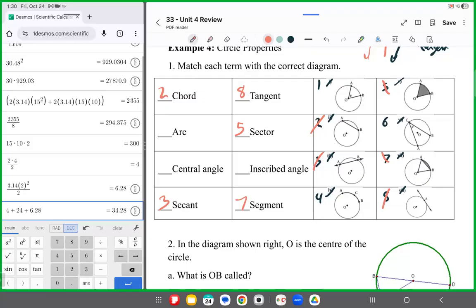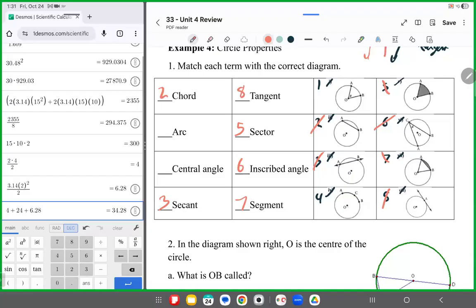The term we didn't study in this course whatsoever, apart from identifying it, was number 6. This is called the inscribed angle. So if you have an angle opposite 2 points A and B, that's what we call the inscribed angle. And now we have left over the arc and the central angle. I left these till last because they actually are the most difficult to determine.